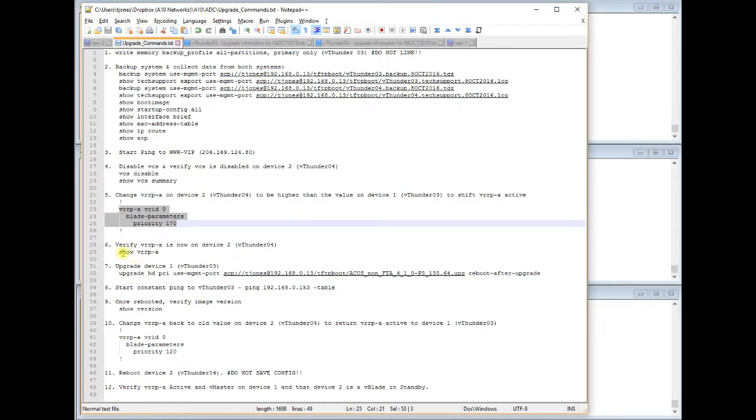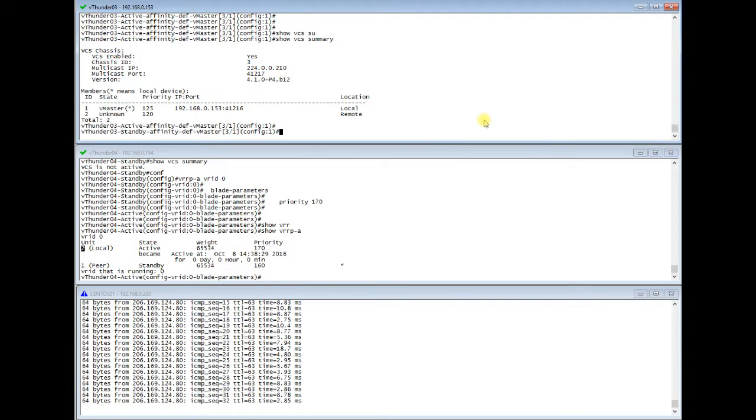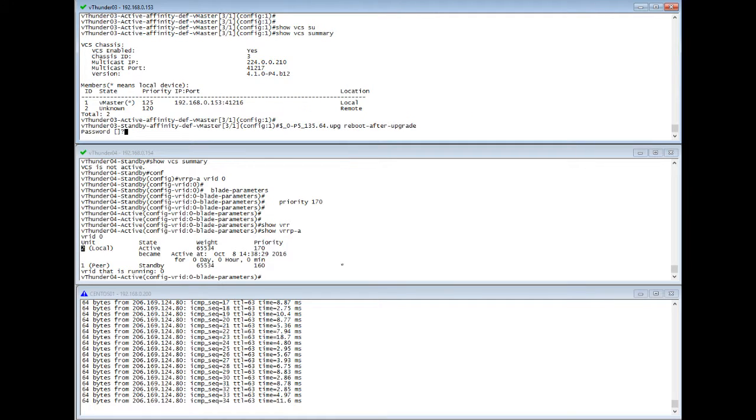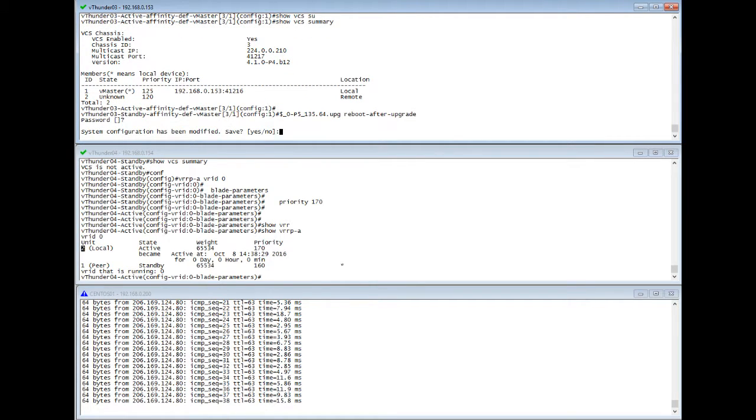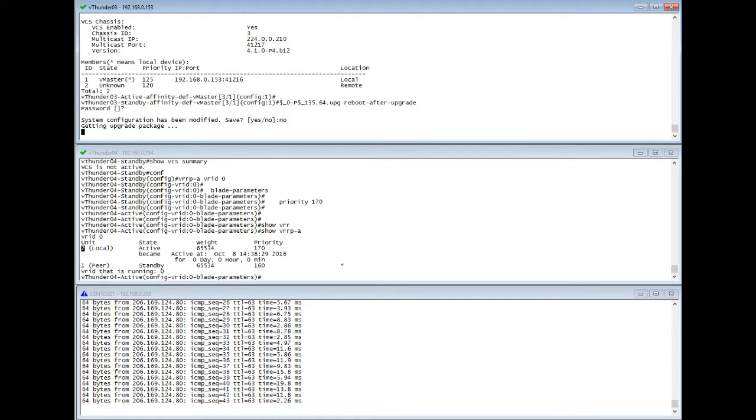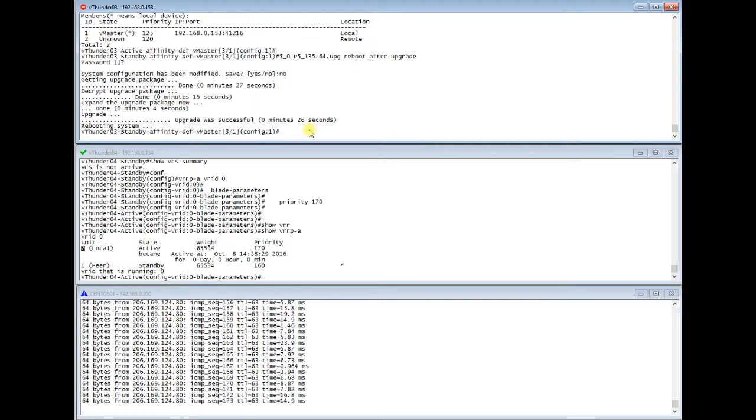Next, we will need to upgrade device 1. Let's drop in the command and let the VM upgrade. Upgrade times will vary based on platforms. However, there will be an output session window to ensure that you see the upgrade is progressing. Once the upgrade is completed, we've told the device to reboot. Even though the upgrade and reboot only take a few minutes, I'm going to go ahead and skip ahead.